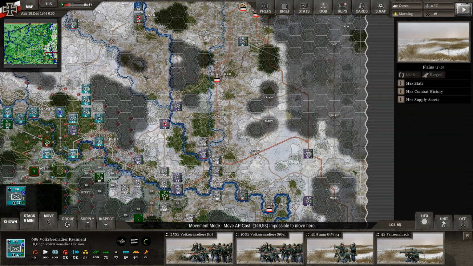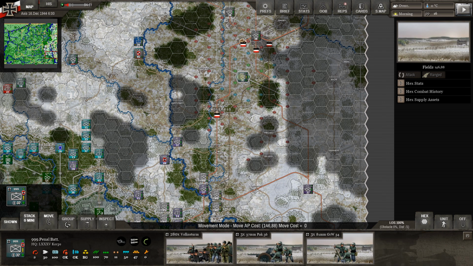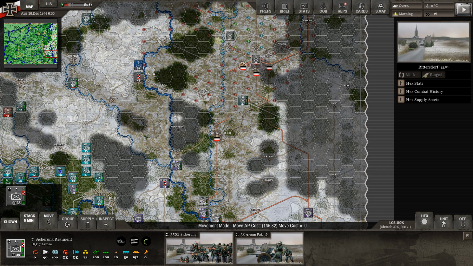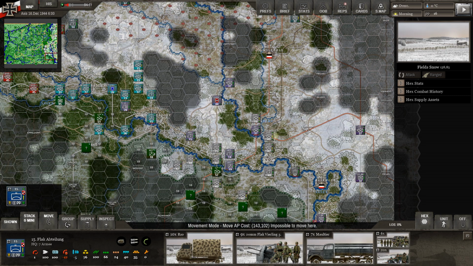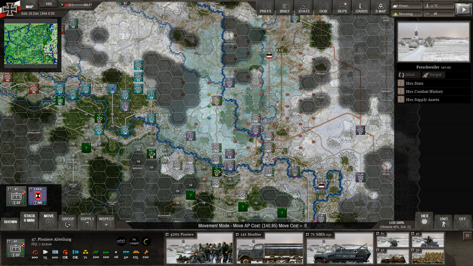So anyway, what do we have back here? This is the Penal Battalion that's attached to 85th Corps. We've got another Sickerung regiment and another one back here. 7th Army, we moved up here with the Panzerjäger. It's got the anti-aircraft right next to it. We've also got the Corps down here, the 80th, with these engineers. And we could move these engineers, get them moving.